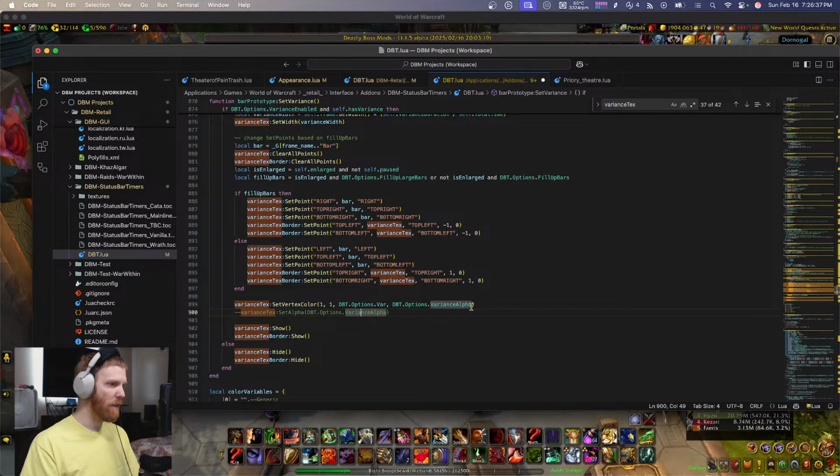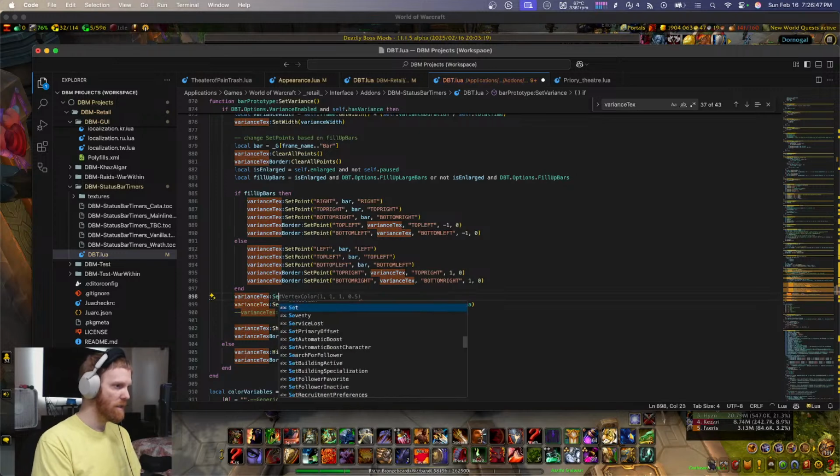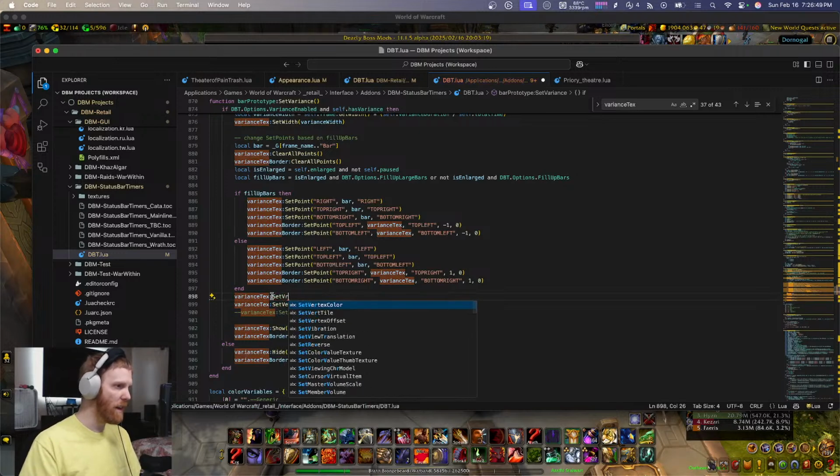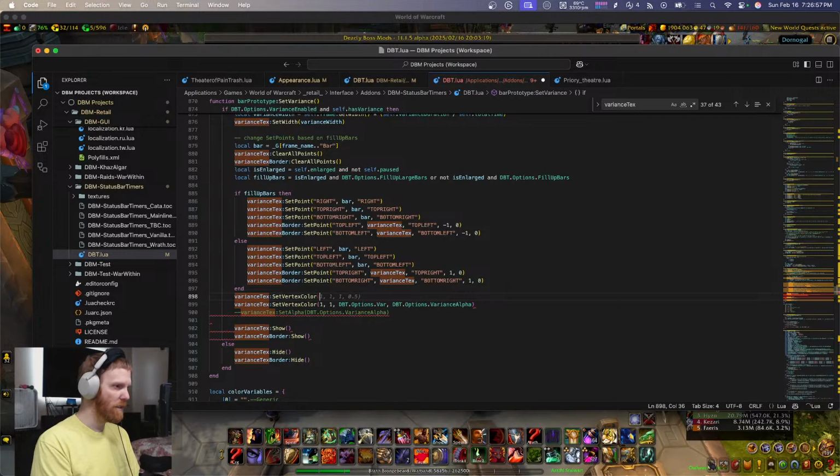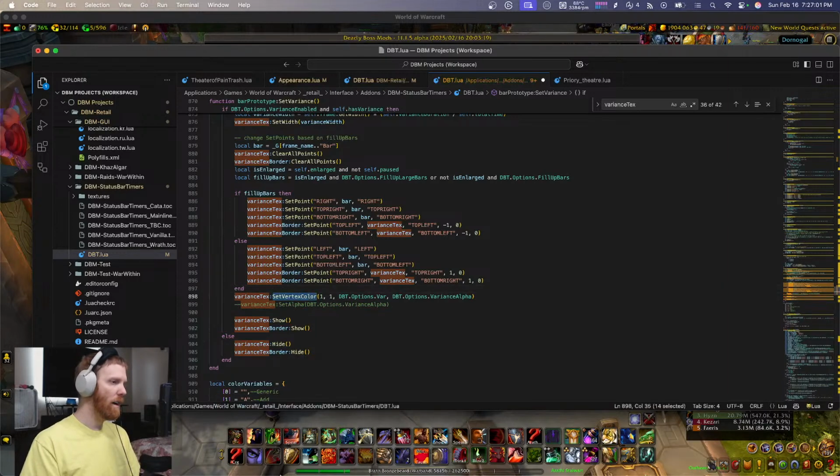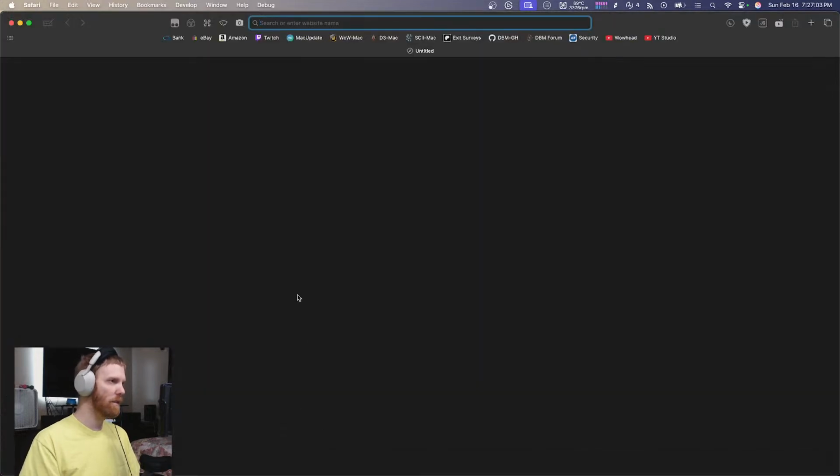I don't remember offhand. Let's do this and set vertex color because I need to look at the API docs. It was telling me earlier. All right, time to go to Google.